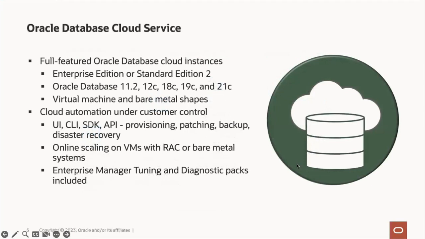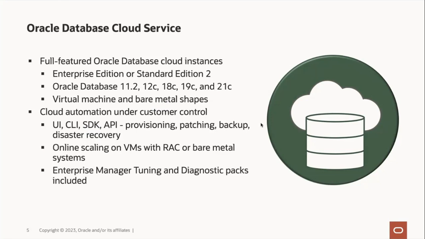So this is the database cloud service. It's very basic. It's fully featured. It's Enterprise Edition or Standard Edition 2. In both cases, you'll notice that they include encryption. Nothing gets in Oracle's cloud without encryption at rest and in motion. So the database in particular, we're not going to let you go in there without it. And that's going to be up right now.